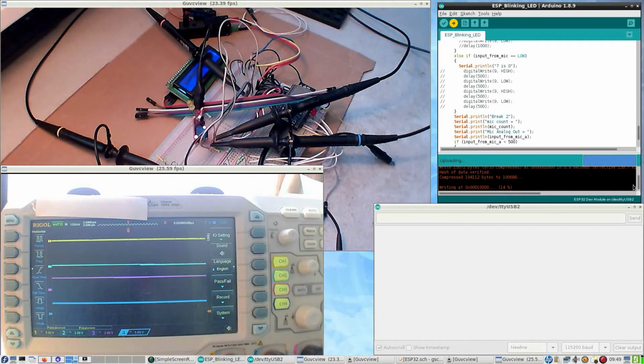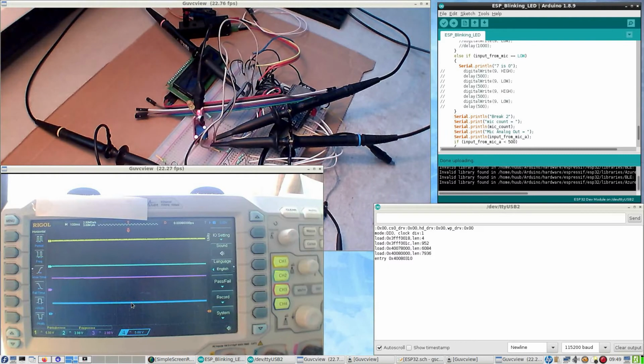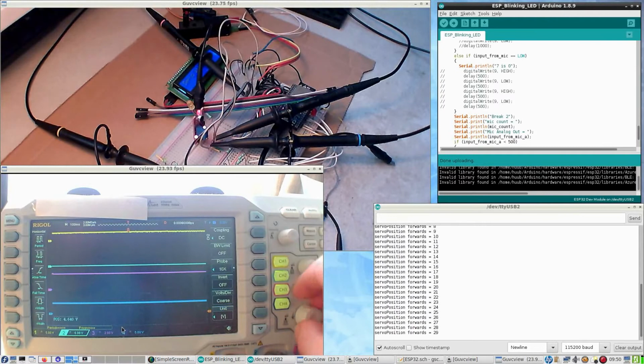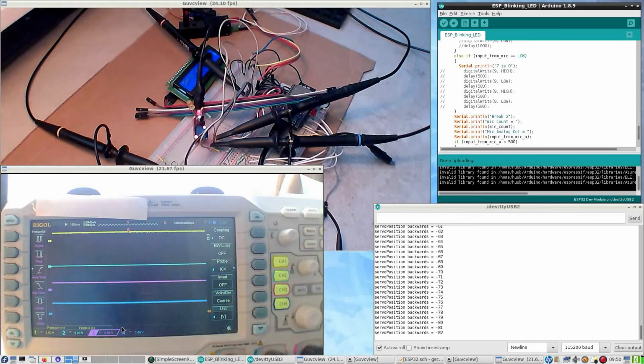Uploading, and then signals should be seen. And I also see that I have to change these two. Alright, that's better. Everything is showing 5 volts maximum.